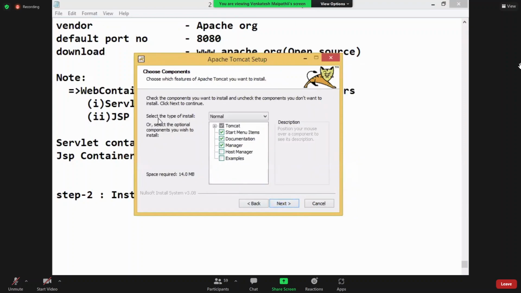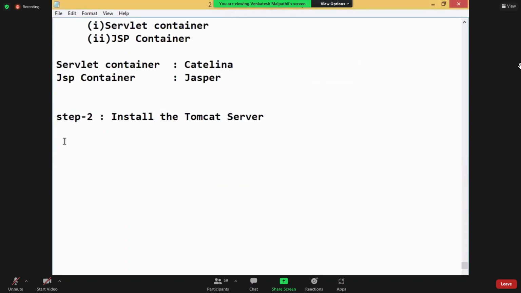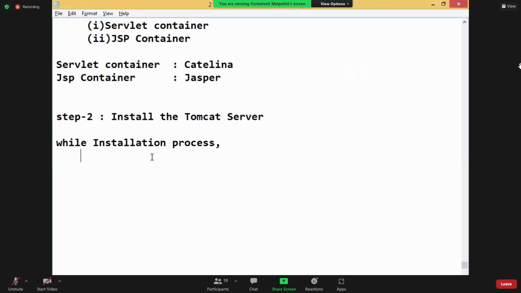Here, select the type of install. You have to select full. I'm writing these steps for you, right? While installation process, you can see, select the type of install.